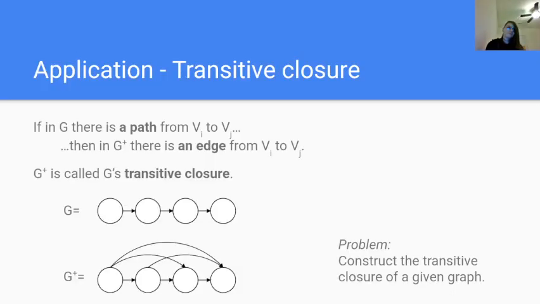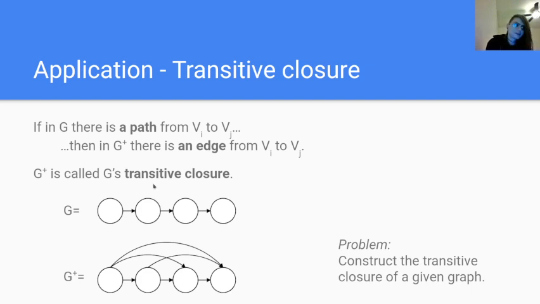Here's another example. It's going to be quite analogous to the last one. So this is transitive closure, another graph problem. If in some graph G there's a path from v sub i to v sub j, these are just two vertices i and j, then in the transitive closure of G, there's an edge from i to j. So anytime that you can navigate through a bunch of vertices to get from i to j, we're going to draw an edge straight from i to j, connecting them immediately.